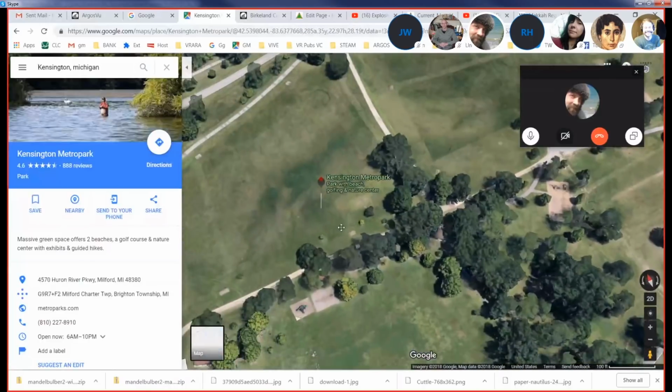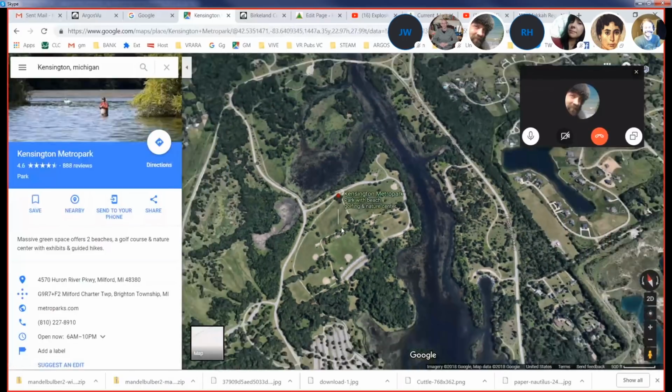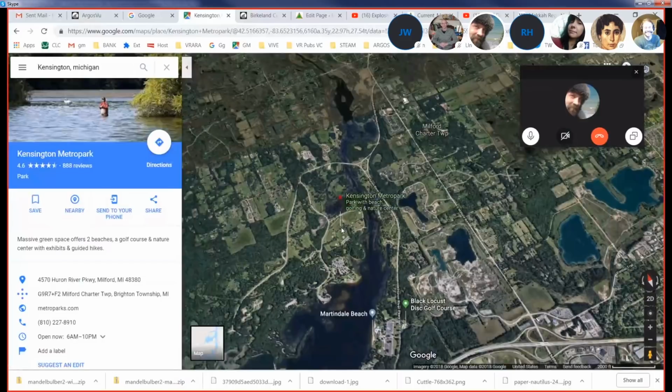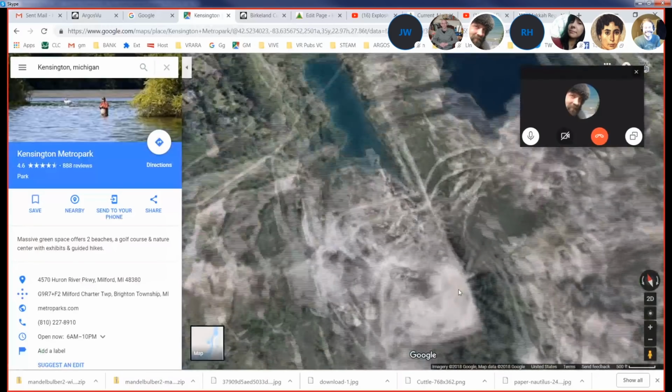If you look, probably that looks like that spot. No, go out. That's the golf course. Okay. Yep. See right there, that rocky, that sandy area towards the right. Yeah, right in there. Okay. Yep. So this is where I'm looking.